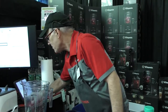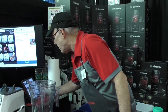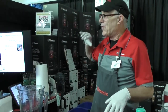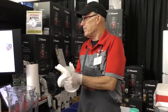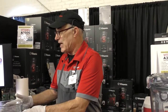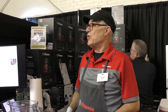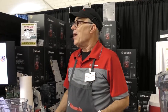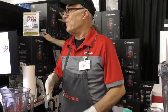Here's the thing. If you're going to get a Vitamix, in my opinion, it would be silly to buy anything other than the Ascent series, because everything going forward is going to be developed for this platform. They're not going to get rid of the older models, but it was just like when they went from the stainless steel containers back in the 80s to the new platforms. You could still get parts for the stainless steel containers, but nothing new was developed for it. Then they went on and started developing programming, doing all sorts of things. Now they've made another shift.